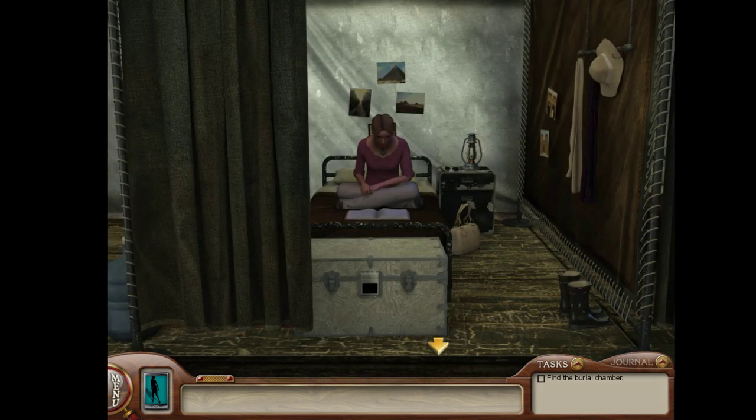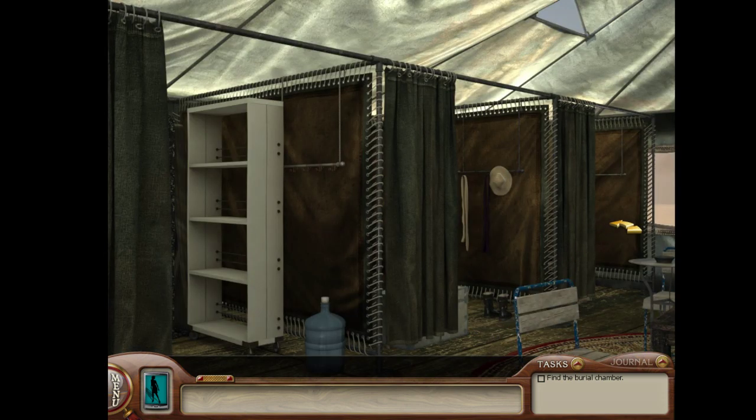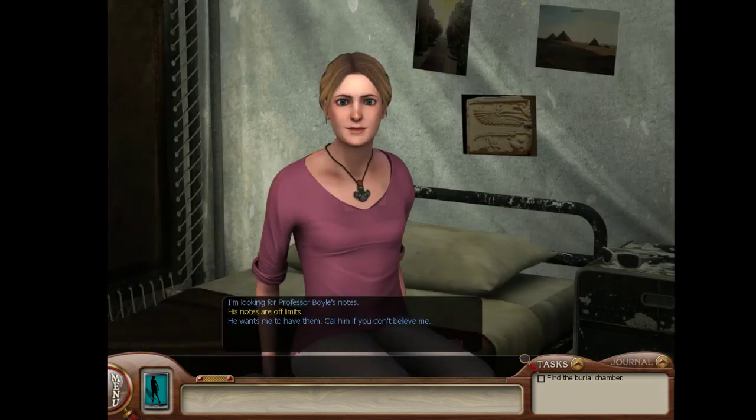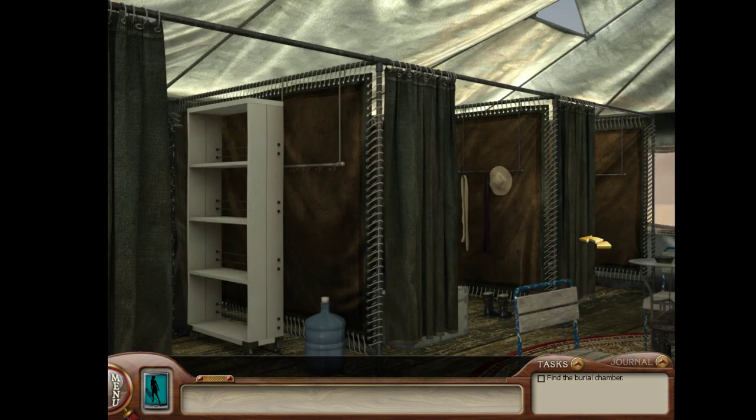Yeah, Professor Boyle didn't say anything about you being in charge, Lily. You know, maybe you should call him. Oh, wait, you don't have his cell phone number. I do, because he likes me best. And he said I could sneak around in his area. Whoa, you cannot go back there. I'm looking for Professor Boyle's notes. His notes are off limits. He wants me to have them. Call him if you don't believe me. I will. Trust me. Oh, okay, well then forget the joke I just made about her not having Professor Boyle's phone number. I guess she does. Bye. See ya. Yeah, maybe Lily is just jealous that Professor Boyle talked to Nancy first. That could be it.